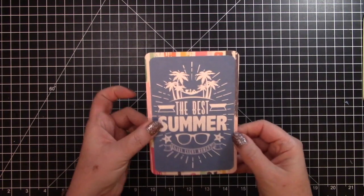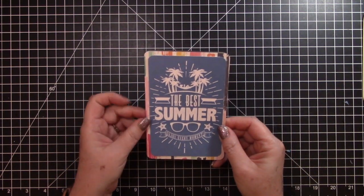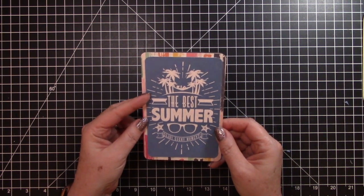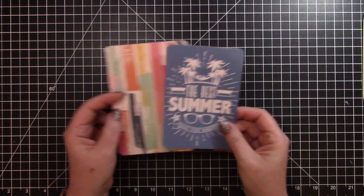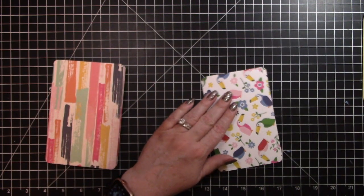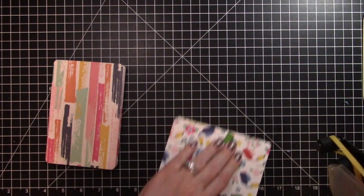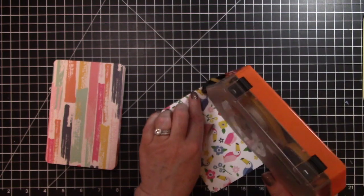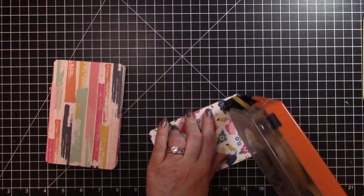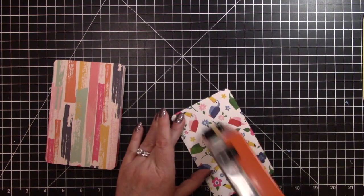So there we have that for the front. And of course, I can't always just leave it. I'm going to have to add some bling to it. So let me go ahead and adhere it down and add some bling. Maybe I'll add bling at the very end. How's that? Because I want to kind of leave my book flat so I can work on the inside, and then I'll come back to the front and add some bling.